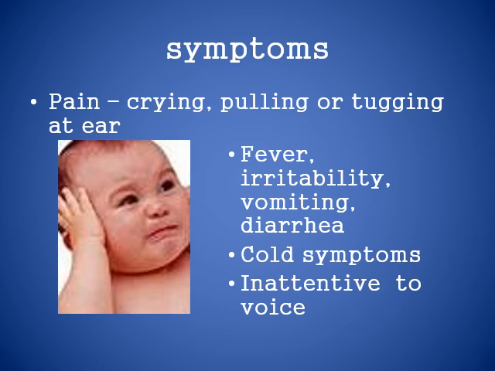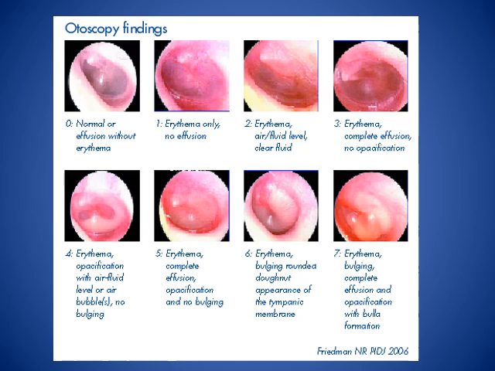Symptoms: babies will often be pulling at their ears, uncomfortable, irritable. They might have cold symptoms and be inattentive to your voice because their ears are full of fluid. Here are images of what it would look like if you looked inside someone's ear at their eardrum. This is just an FYI. It's not going to be testable material, but it's good for you to know.